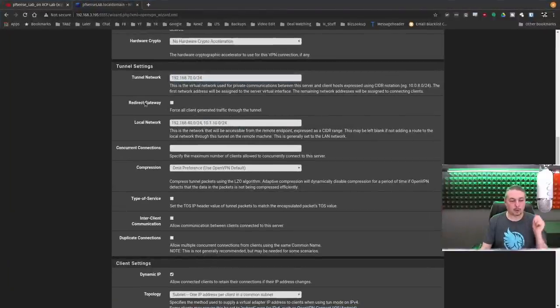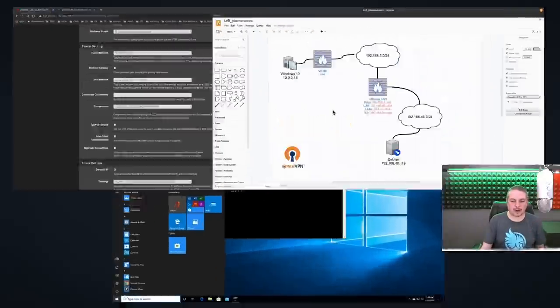It's kind of arbitrary that it's set to 70. Now this part here, redirect gateway. This one can be a bit of a challenge because this is a big design decision. So we have the local networks down here that we want to push through. As in, we want to say, hey, you have access to these networks, and it pushes the routing information for 192.168.40.0/24 and 10.1.10.0/24.